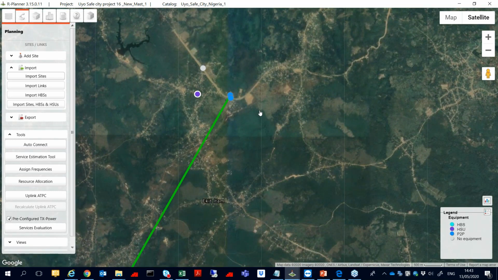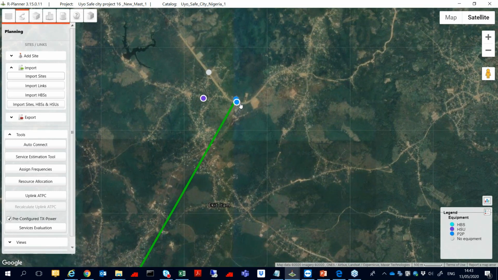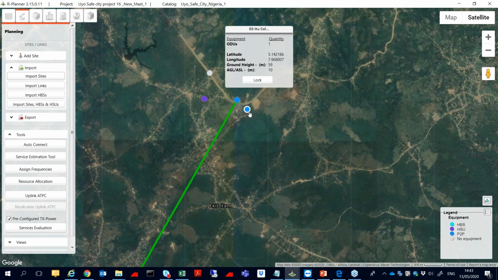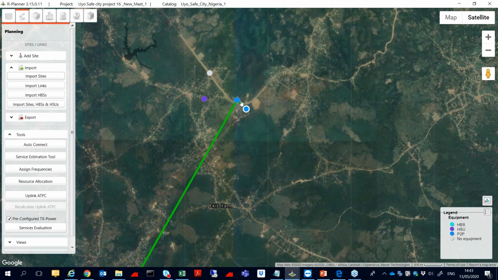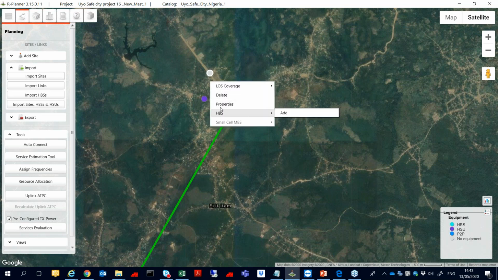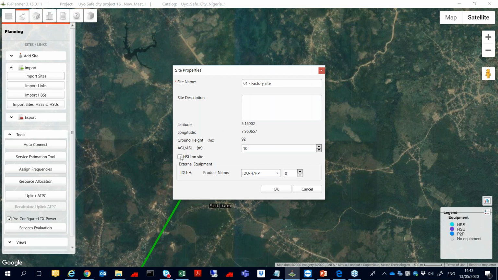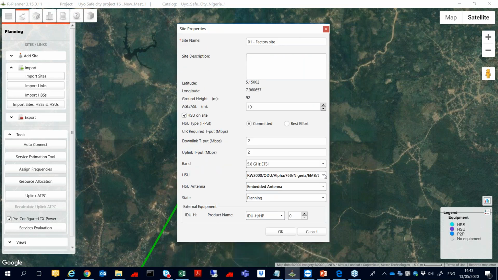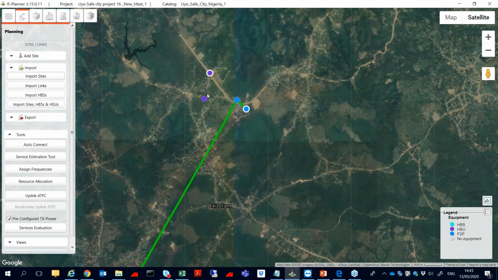And now we have again point-to-point link, point-to-multi-point link, and a new site that I'm going to convert to a point-to-multi-point. Now we have here 3 sites. When I have 3 sites, I immediately think about point-to-multi-point base station.